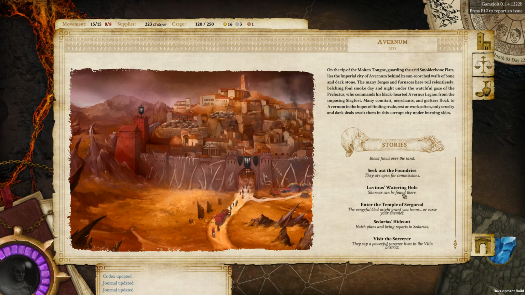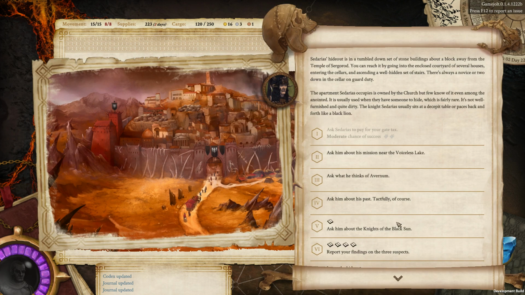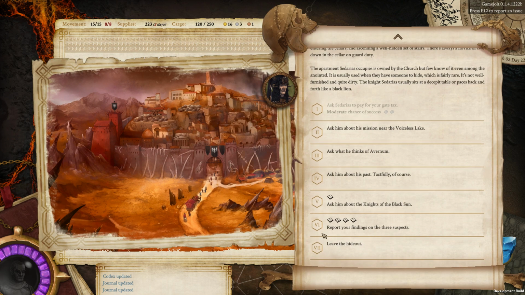All we gotta do is go find long yellow buildings. Alright, what we're gonna do is go back and see if we can report to Sidarius now. Which we can. Report our findings.